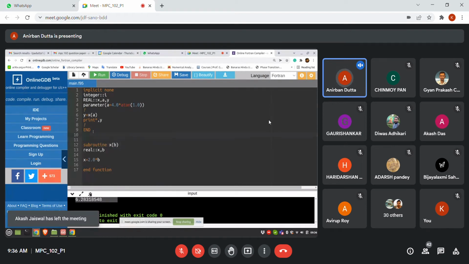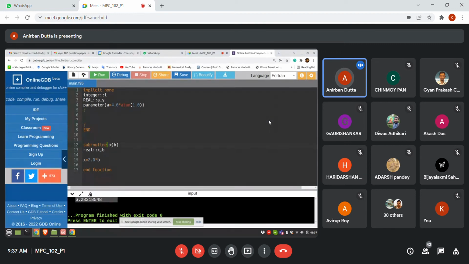Subroutine is also another thing which can take input. I think you do not have to define it here. So I have also defined it.